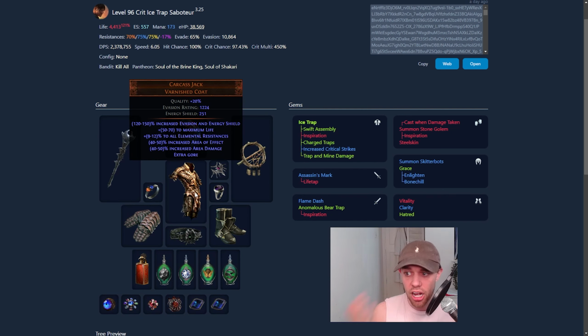Other uniques, you've got the Carcass Jack on the chest: increased evasion and energy shield, maximum life, massive elemental resistances on there, increased area of effect, increased area damage, and extra gore, my favourite. So the massive extra area of effect and damage there is going to massively impact, obviously, the size of the traps that you are laying out, which is really important for this build, as it is, of course, a trap build.